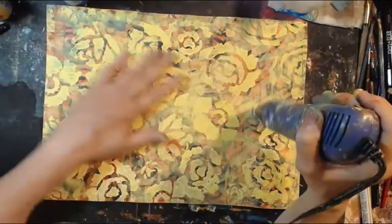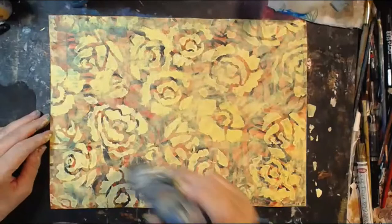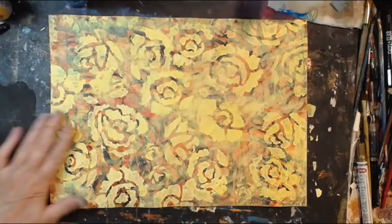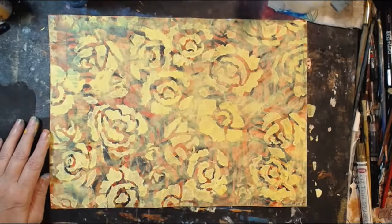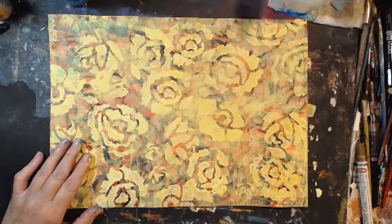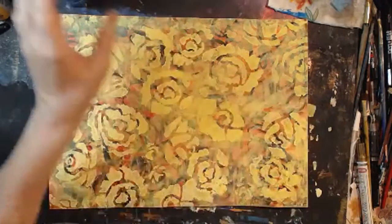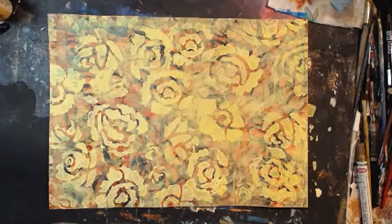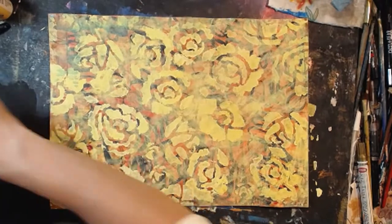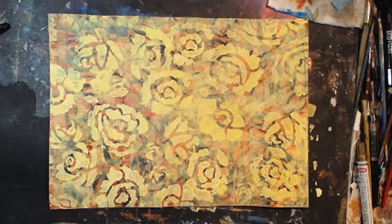All right, let's go ahead and cut these. And I'm thinking I want to paint something on here, a shape of some sort in a silhouette. Maybe even a tree. Or here goes my earbuds caught on the cord of the dryer, which pulls my phone. All right. I'm ready to cut mine apart, Becky. Let's put my paint away. I'm going to have to go through all my paint and sort out what I need and don't need.